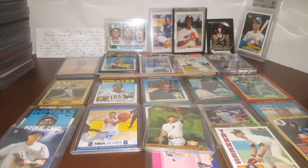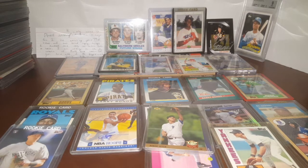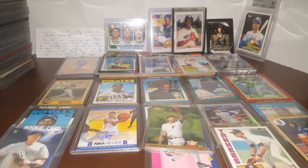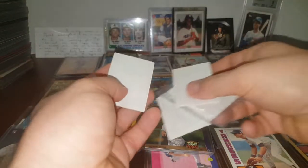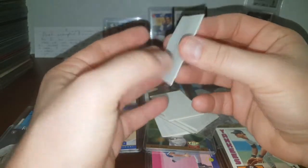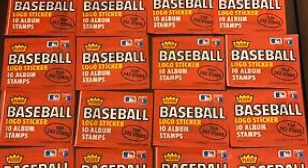And then we got, oh, these are cool. These are really cool. I don't know if you guys are going to want to see them or appreciate them as much as I do, but I'm going to go through them kind of quick for you. Well, this is pretty cool right here. I got a bunch of the stickers, the '82 Topps stickers. So these came in, here, I'll show you a picture. There you go. These came in a thing, kind of like a box pack thingy.